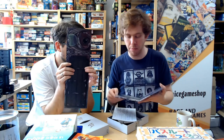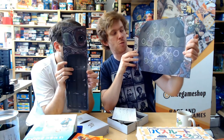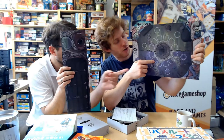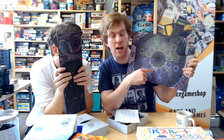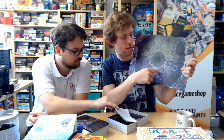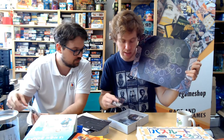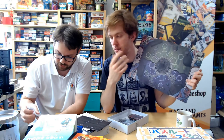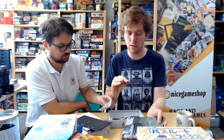But I have not played the game, so I cannot give you a very detailed explanation. What I can tell you is you have this board in the middle, and you're playing cards. It reminds me of Catan. On the board you have some spaces and standees there. With your cards, you are moving the standees and you're trying to catch one standee with your controlled standees. It's quite dark, as you can tell from the artwork here.